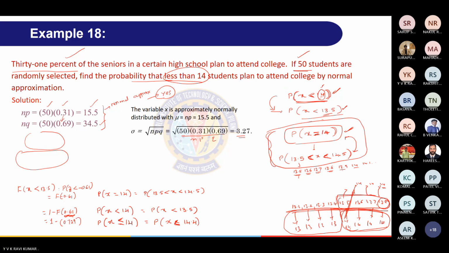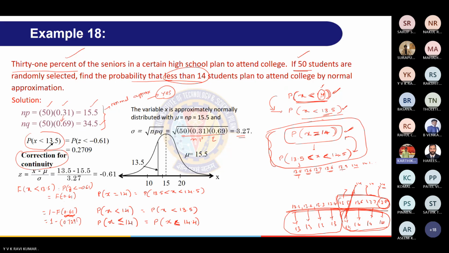So 0.729. In the exam, how can we find this, because we don't have the table, right? How can we derive this answer? Without the table, you can't do it, even I can't do it. Suppose you think I am more knowledgeable than you; even then I can't do it. Sir, I think it will be given in the question paper, if I'm not wrong.